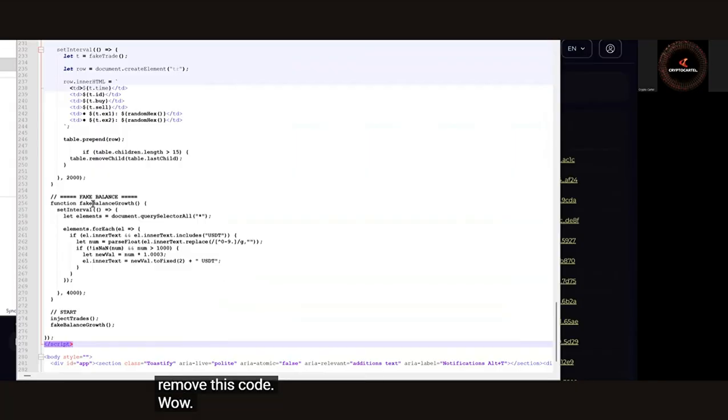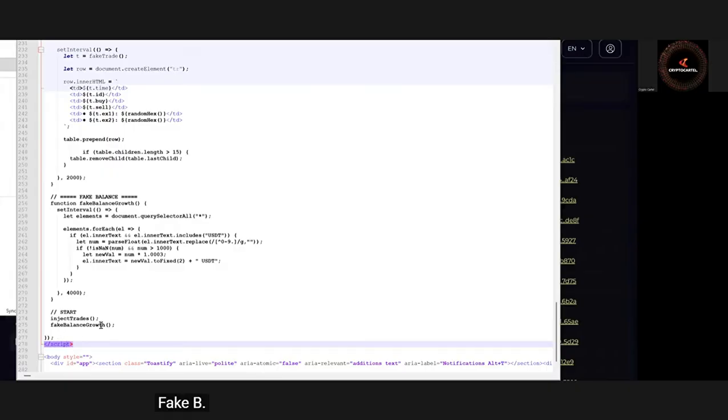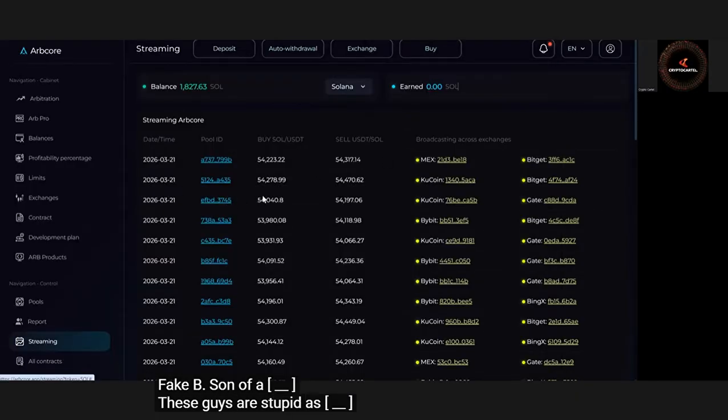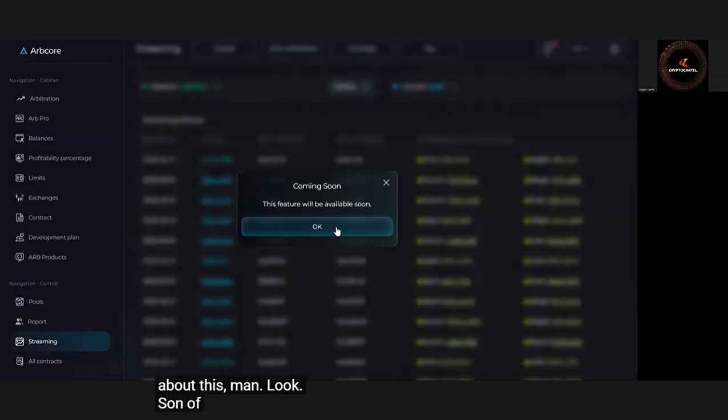Wow. Function, fake balance growth. Inject trades into the website. That's what I'm thinking. Fake balance, son of a bitch. These guys are stupid as fuck. Think about this, man.